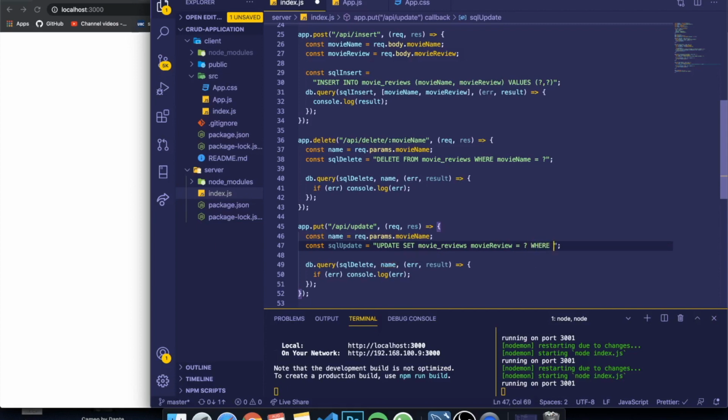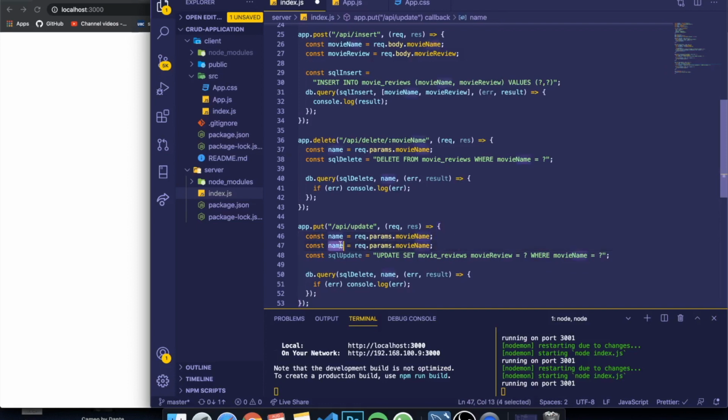So where movie name equals to this. So basically we're saying update the table movie reviews and set the column movie review equal to some variable where the movie name is equal to something. So we're specifying which row we want to change based on the movie name. And for that reason, we need to grab two things. So we need to grab the movie name and the movie review, right?